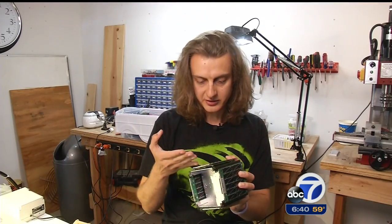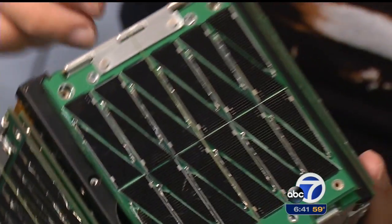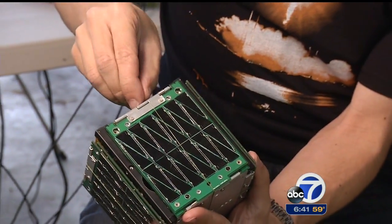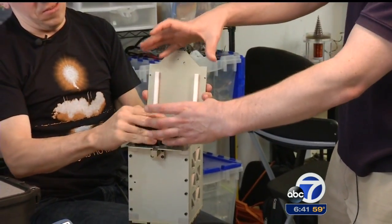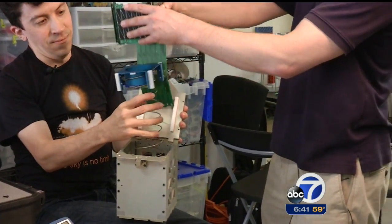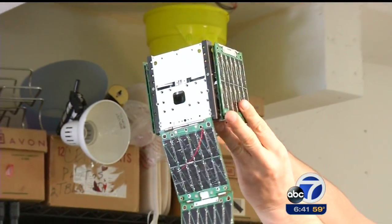We had to measure all the solar cells, pick the best ones. Engineer Ruslan Dimitrov pieced together these little leftover solar cell triangles. They cost a mere $1.50 each, and when the satellite's deployed, the panels unfold to charge the batteries and reveal the cameras. Then comes the tricky part. The physics will come later when it's tumbling through space and we have to predict the tumble. But we cannot do that until it gets up there.